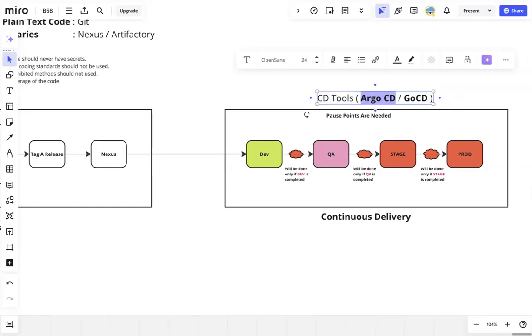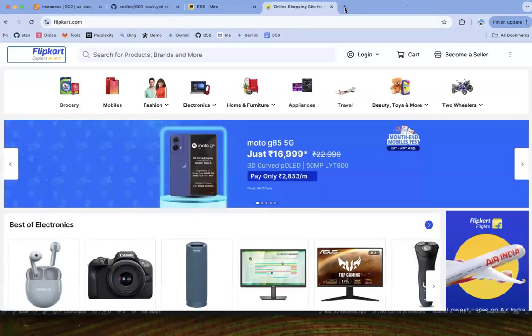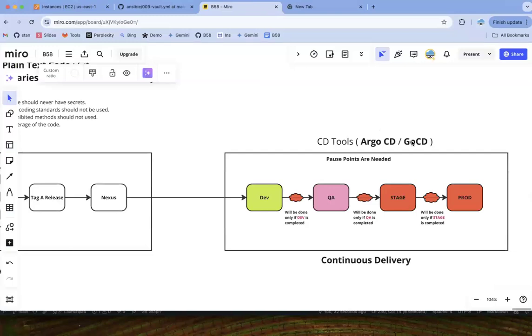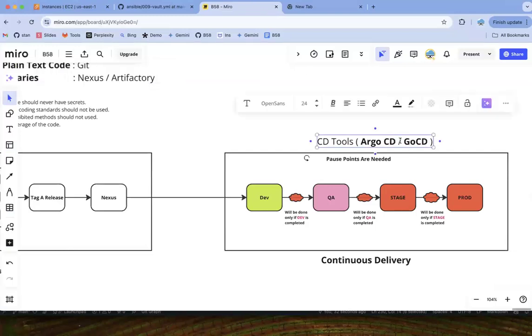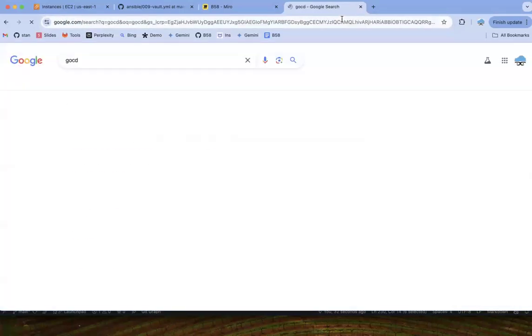If you ask me whether GoCD is widely used, I don't say so. The reason I am using GoCD is because I know it, and all the Go series works the same way. Is Argo CD widely used? The answer is yes. Is GoCD widely used? The answer is no, it is not widely used, but it is a popular tool, and it is open source. Since I know the tool and we need to have something, I'm using it.